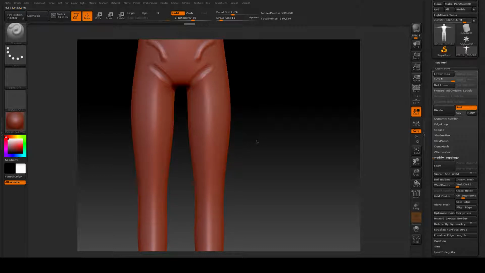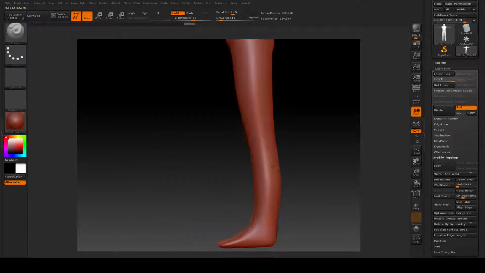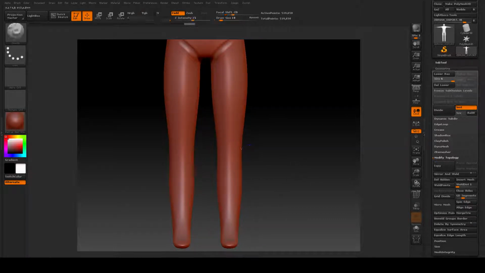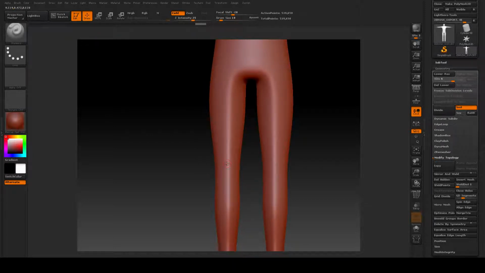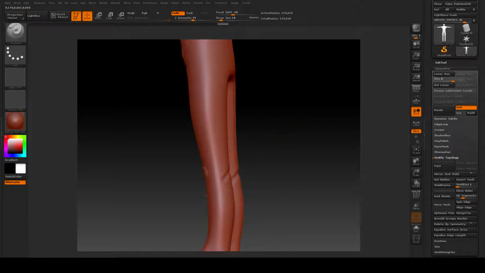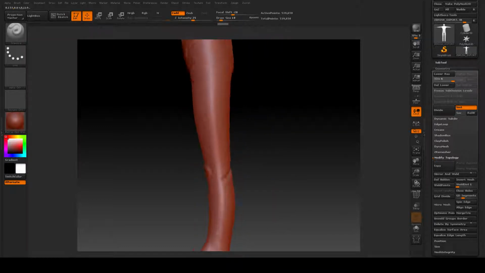Alright, my knees, sometimes I will go ahead and rotate that a little bit to identify where those knees should be. And I'm just going to draw a little kneecap there. And I can also come around the back, and this is more of a subtractive V here for my knee, where those muscles actually come into play. Now it's a little low, so I'm going to go ahead and correct that and bring it up a little bit more. Alright.